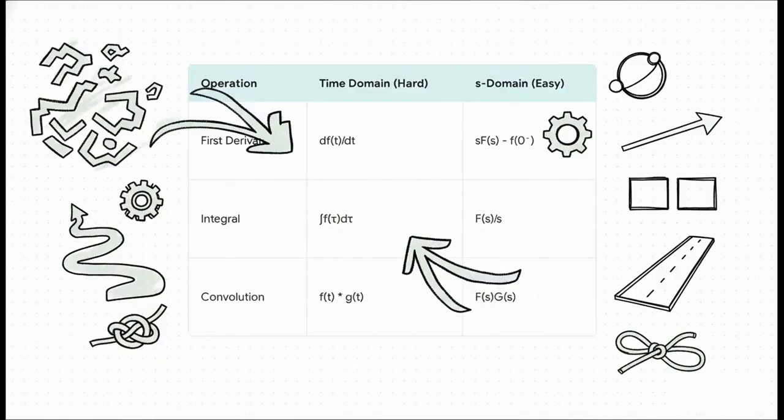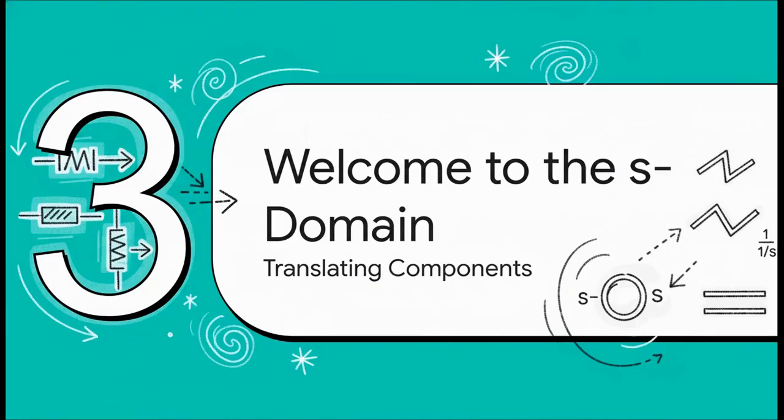And this is where it gets really cool. Just look at how dramatic this simplification is. Taking a derivative in the time domain just becomes multiplying by s in the S domain. An integral is just dividing by s. All those complex operations that make up our differential equations, poof, they're suddenly just basic multiplication and division. It's incredible.